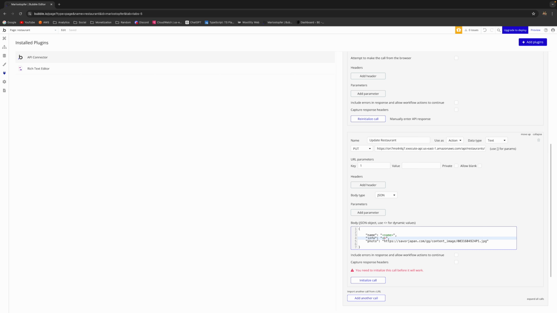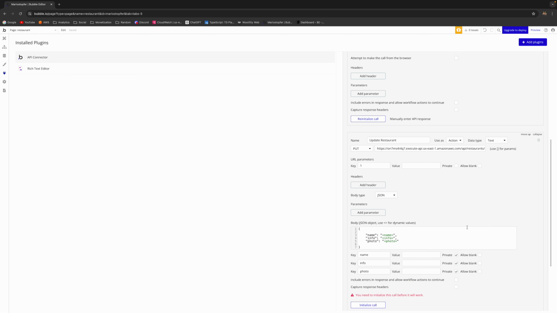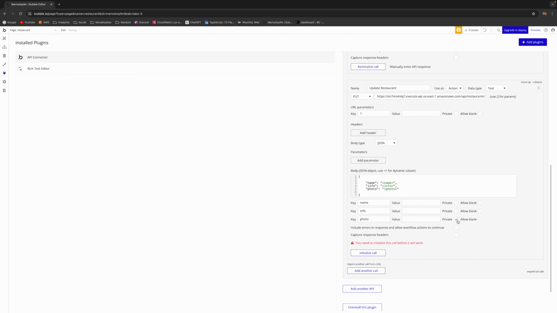That's our review, and also change the photo as well. So this is going to be fine. And now, once that's done, you can actually add the parameters. So just paste in some values. It looks good. Let's just modify it slightly. Okay, this looks good as well.